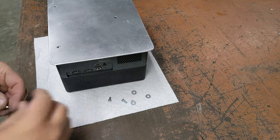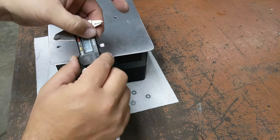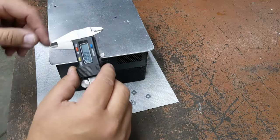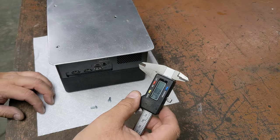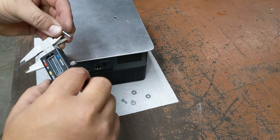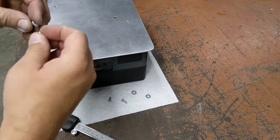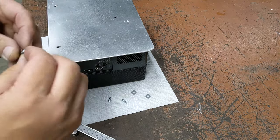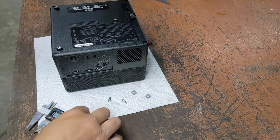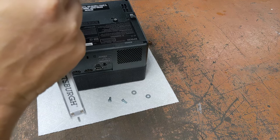You know what? Hold on, I did not measure these to make sure they were gonna be inserted 6 millimeters or less. Let's find out. Metric. I must have cracked this 10 seconds after I bought it. It's worked fine, but I just haven't replaced it. Too cheap. Oh. Well, that's 10. How much do you lose for having this plus the thickness of this plate on here? Boop. Perfect. Just eyeballing it.